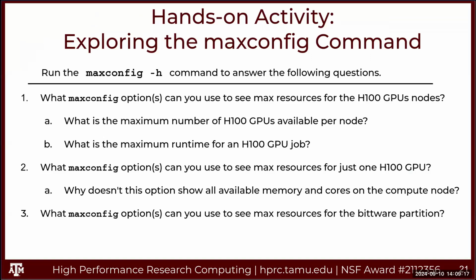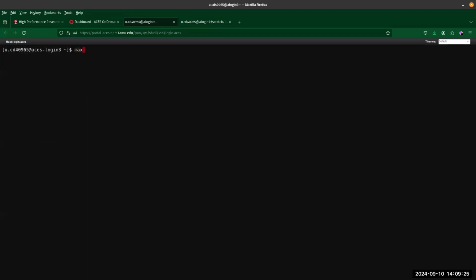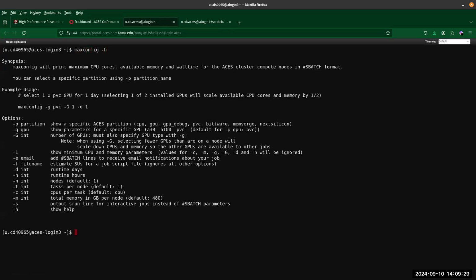All right, so let's look at the max config command a little more. So max config -H shows how you can be very specific in what you want to view.